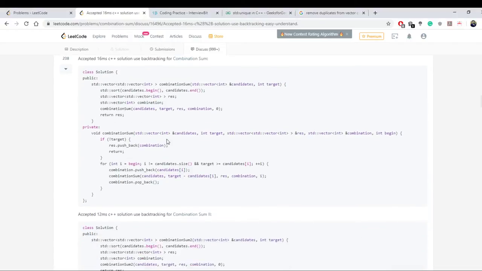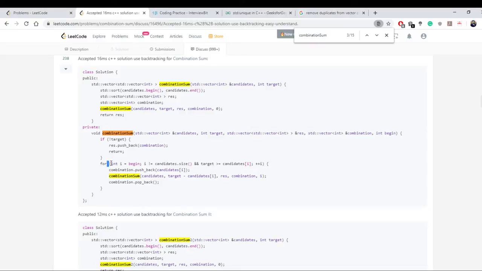Is there a DP solution as well? Okay, so combination sum. Candidates, target, return value, combination and the index.